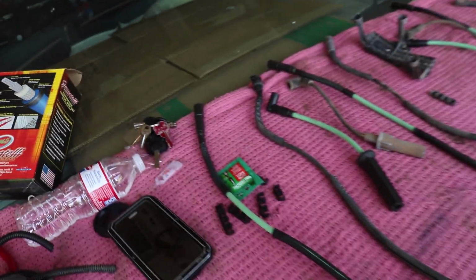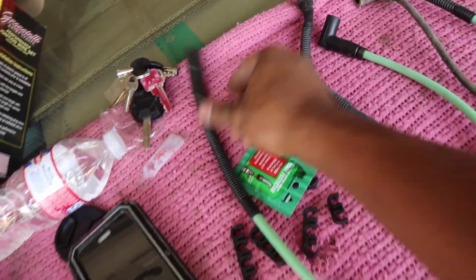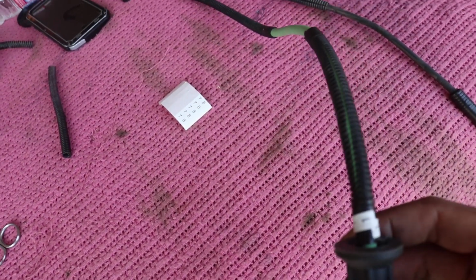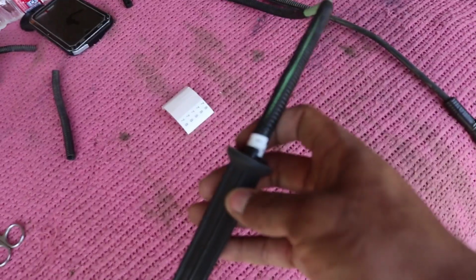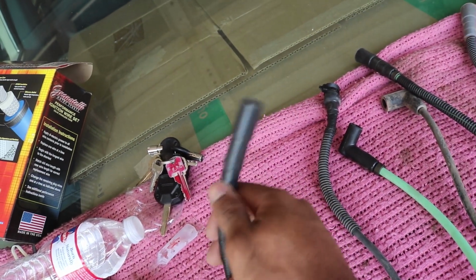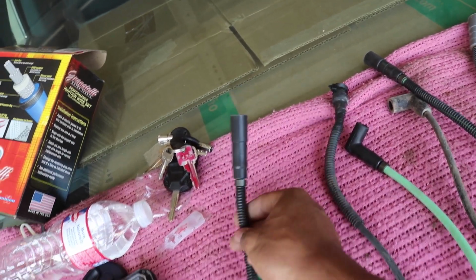Alright guys, as you guys can see, they're all nicely done here, glued with electrical tape, and at the bottom where they plug into the spark plugs, they are numbered. I didn't put them at the top because, you know, the ignition coil is already numbered, so it's kind of redundant to add the numbers at the top.